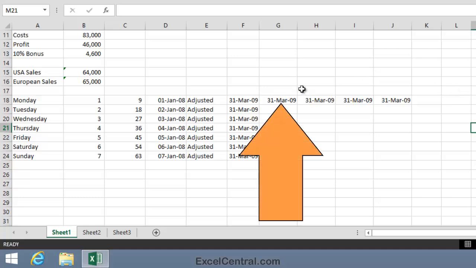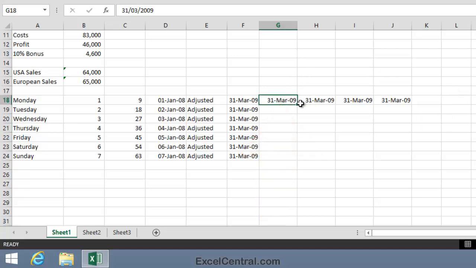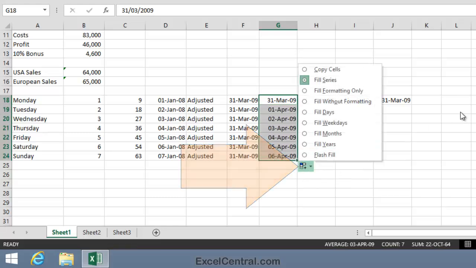Let's begin with the value in cell G18. I'll autofill to the end of the range and then click the Smart tag. Options 3 and 4, Fill Formatting Only and Fill Without Formatting, will be covered later in Session 4, Making Your Worksheets Look Professional. At this stage in the course, it won't be clear what they do just yet. And the last option, Flash Fill, will be introduced later in this session in Lesson 218.